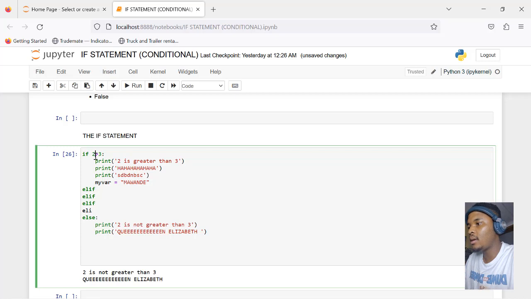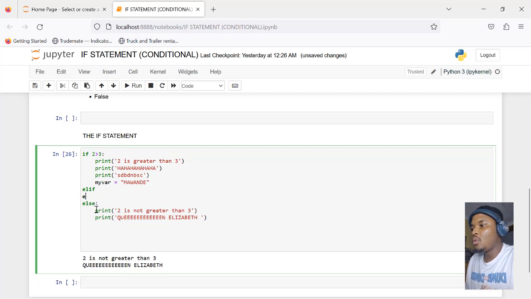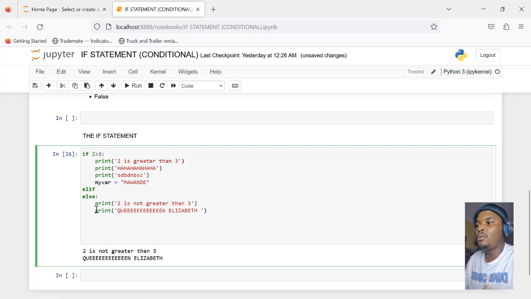Let's do this. Okay, you know what? Let's just keep it like that. And then let's keep 1 elif, okay? So for your elif, you would have to write, before we check for this else, what else do you want to check for? So if 2 is greater than 3, print this. Okay, well, it's not greater than 3.